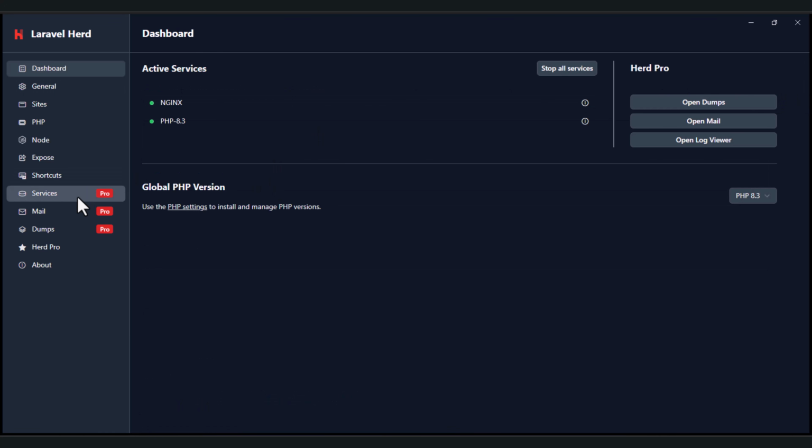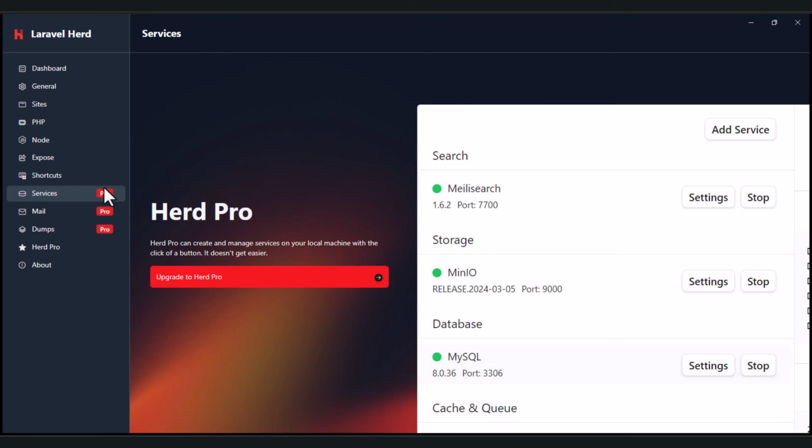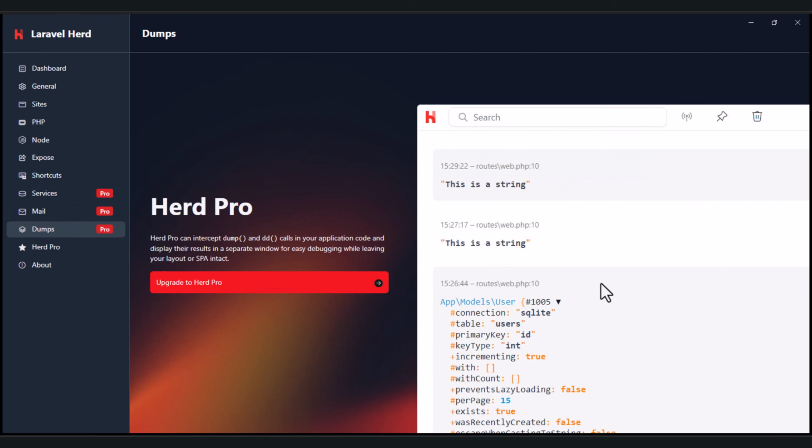So this is Laravel-Herd, and also you can buy a pro version, and use services, mail, and dumps.